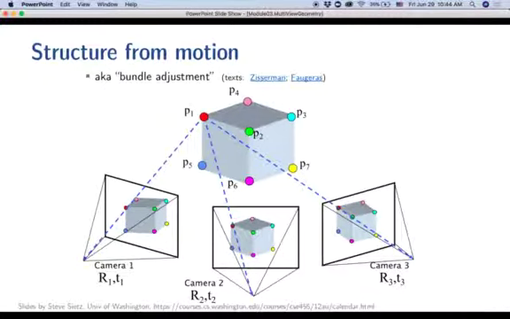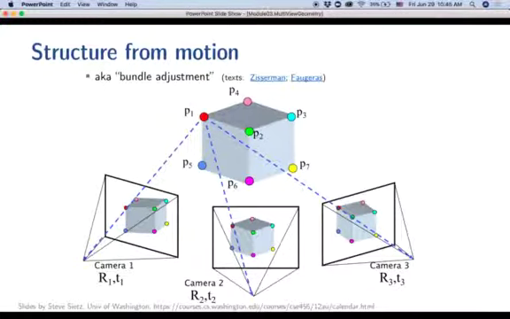Okay, so those are your unknowns. But what is your constraint? The constraint is that if you are able to find the correct P's and the correct R1, T1, R2, T2, R3, T3, then you project that P into your image, and it should overlap with the marked image point.